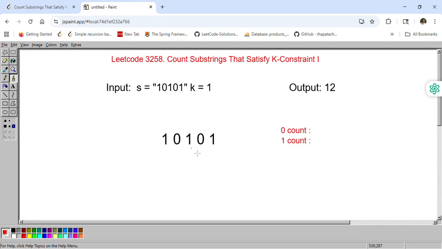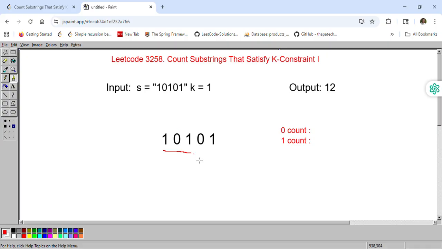So 10101 is the string given to us, k is equal to 1. Let's take a look at 101. At this point, how many ones are there? 2 ones are there and 1 zero is there. So it's still fine because you still hold the condition for 0.